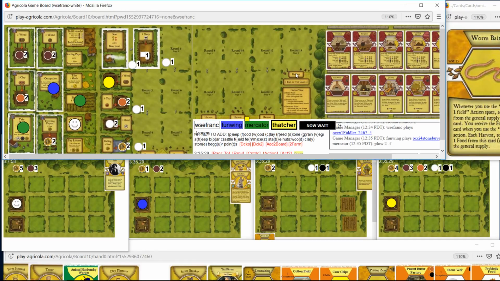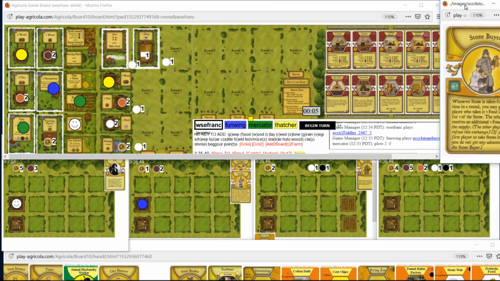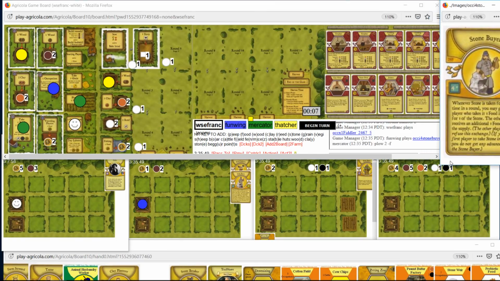So Mercator does his double plow. Let's see what Thatcher leaves me. If Thatcher leaves me to read, I will very happily. Oh man, we had Stone Buyer. What? Stone Buyer. That is a card. Not a good card, but it is a card.